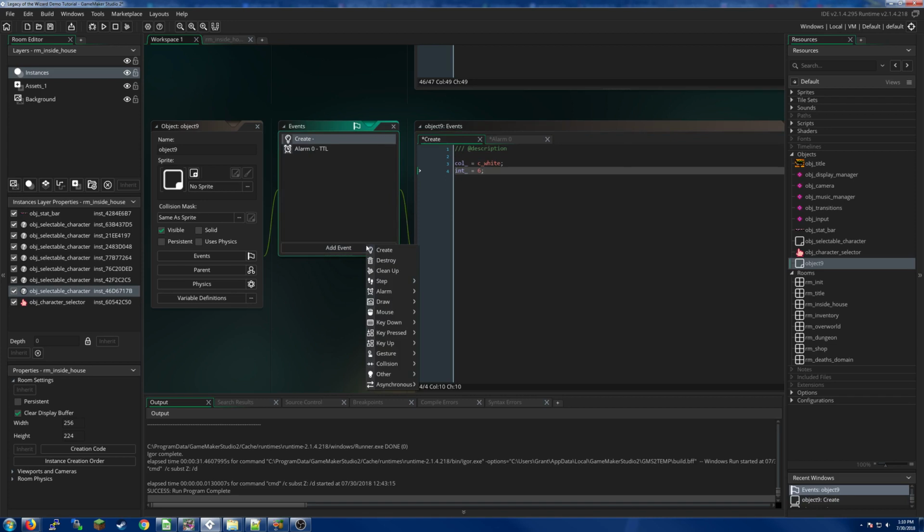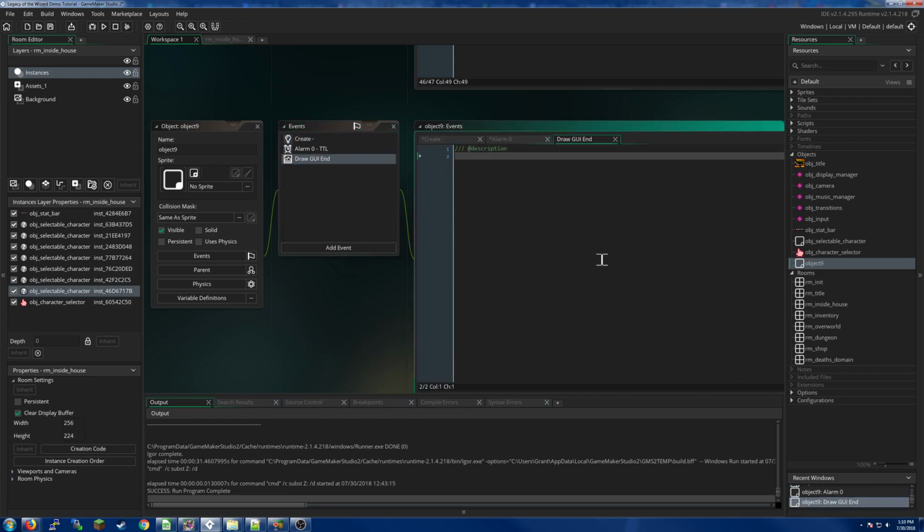And last but not least, we're going to want to draw GUI end so that it covers up the stat bar. And we're going to use a script. Underscore interval underscore and alarm 0.